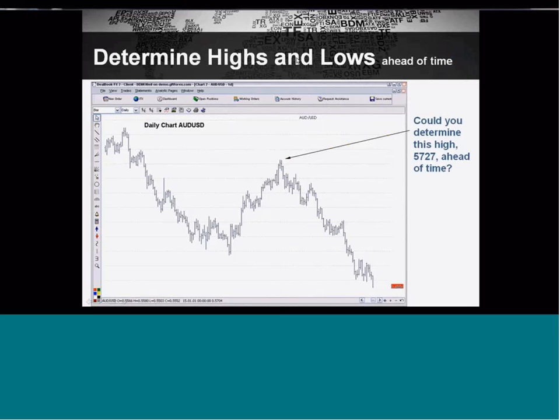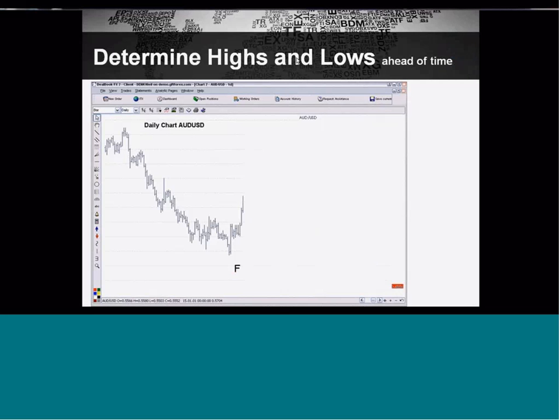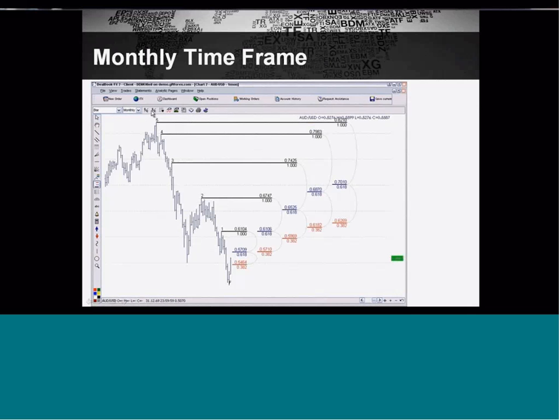That high came in at approximately 57.27. This is a daily chart. You create something called a focus number, and you look back and try to get the DiNapoli level reaction points. Now, you can't, because you can't look back far enough. It's a daily chart. In order to come up with this number, you have to go to a higher time frame. Look at the monthly. Focus. Multiple reactions, DiNapoli levels, and this thing is called a confluence level.